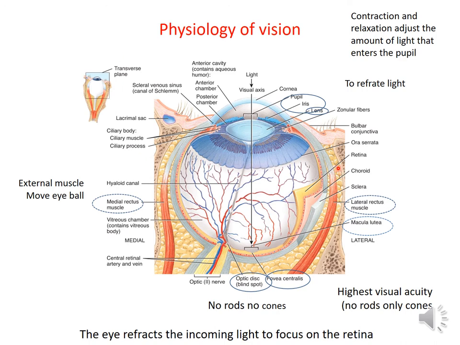So if we would like to summarize what has happened from the start, we have refraction of the light rays by the cornea and the lens, and we have accommodation of the lens to produce what? To produce bending of the light rays. We have change of the size of the pupil and the convergence of both eyes. All these steps are going to produce the image of the object on the retina, producing focusing of the light rays on the retina, or bringing the image of the object on the retina.